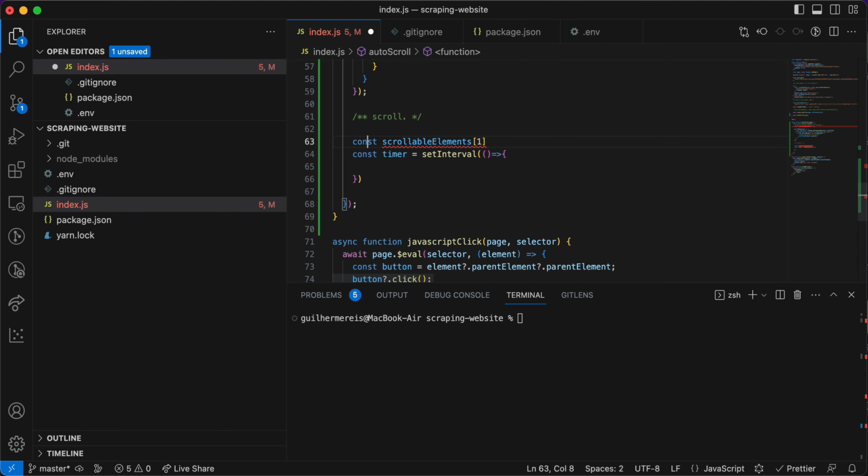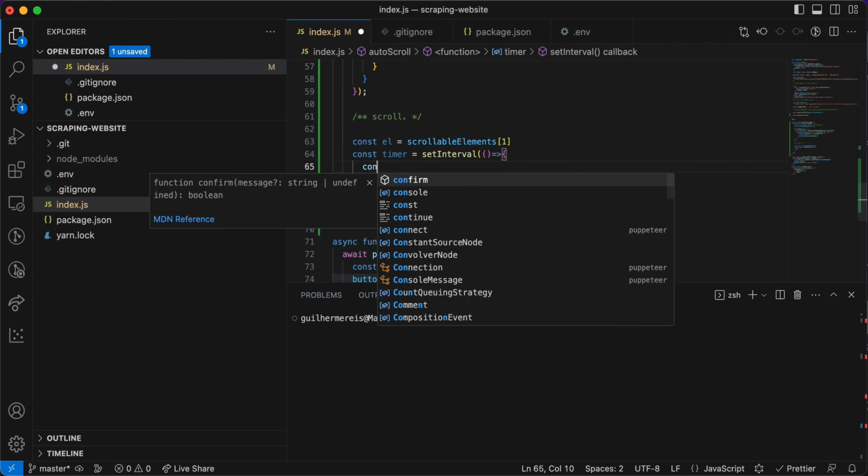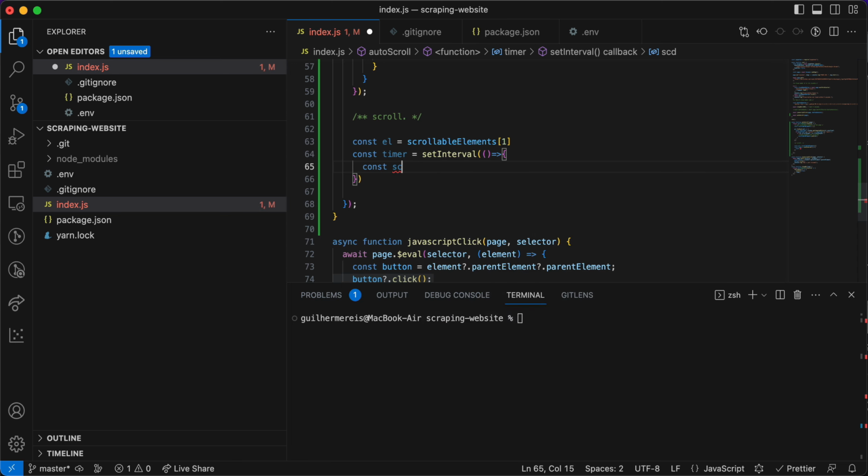So this one is the one that we found is actually where the scroll bars are. It's the first one. It's not sorry, it's the second one. It's not the first one. So yeah, so inside here we can do const scroll height equals elements dot scroll height.